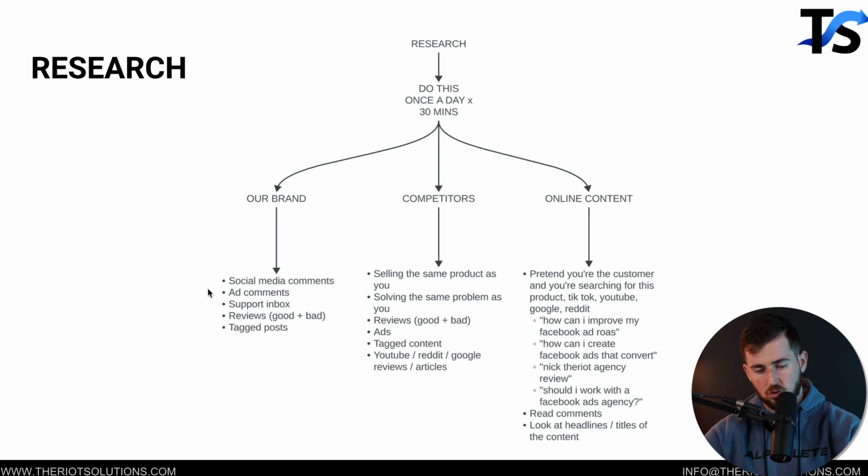For your brand, look at your social media comments, your ad comments, your support inbox, your reviews, good and bad, and tagged posts. Like if you're on Instagram, people can tag you. For competitors, people that are selling the same product as you, or people that solve the same problem as you: reviews, good and bad, ads, tagged content. Go on their Instagram, look at what people are saying about theirs, YouTube reviews, Reddit reviews, Google reviews, articles, all those good things.